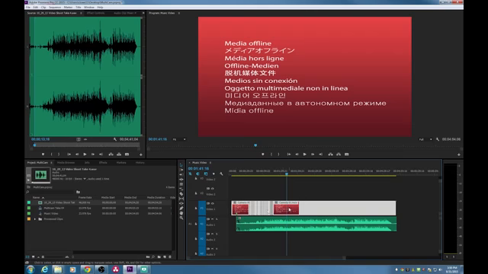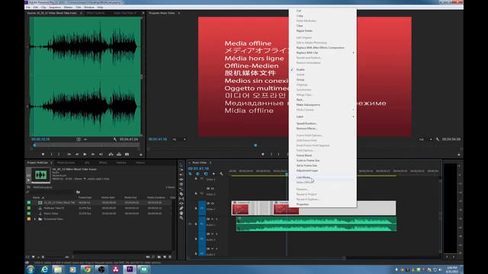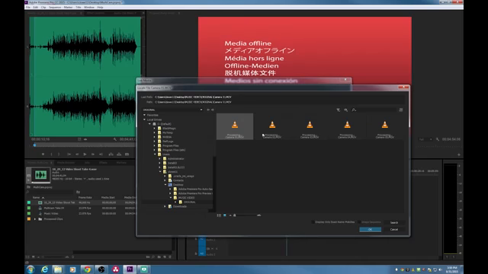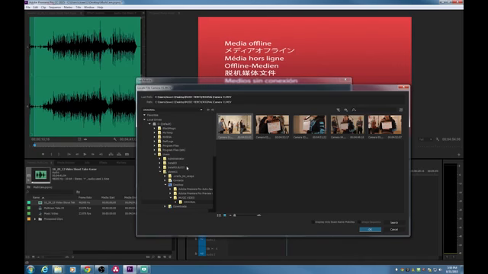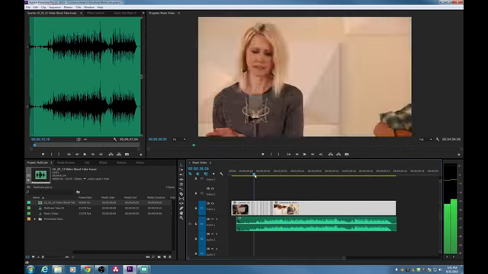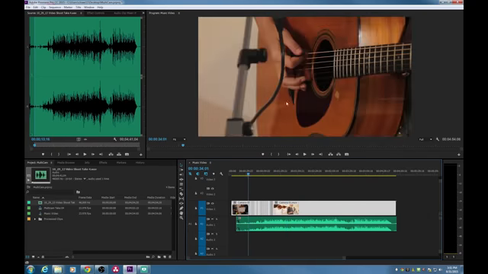So I'm going to highlight all these, right click, and say link media. We're going to hit locate, and have it go to the original folder. So I go inside the original folder, looking for camera 1. I'm going to find camera 1, hit OK, and it will reattach everything else. If it doesn't for some reason, you'll have to go through and tell it to match individual files. They're now attached to the original high quality footage, and we can finish our color correction or start color correction from here. So that's pretty much the process of multicamming.